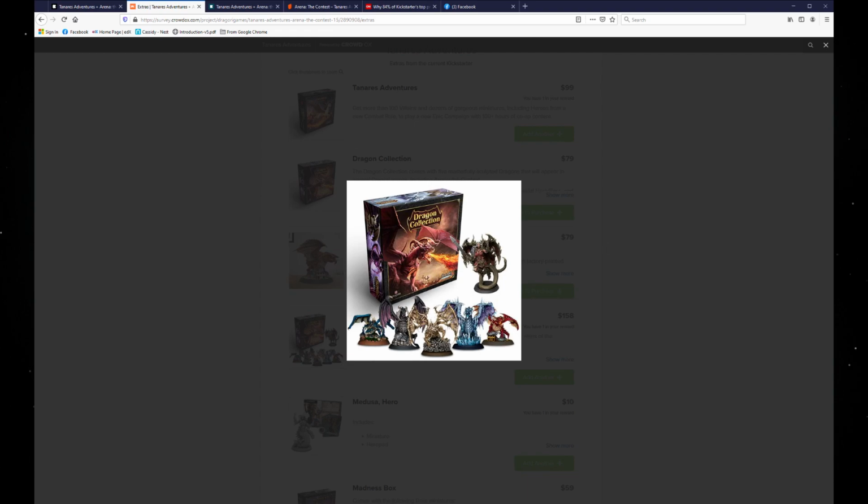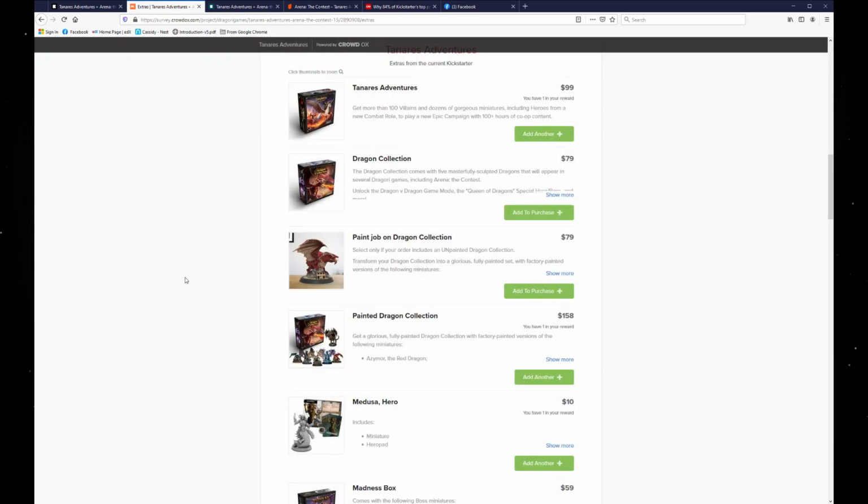These boss miniatures here will be used in the core box campaign. I think they're planning to include some missions for Teneris Adventures with them too, right? Yes. So we'll be able to use them in Teneris Adventures as well. If you're really into D&D, they're probably great miniatures for that too. But this is an additional mode.